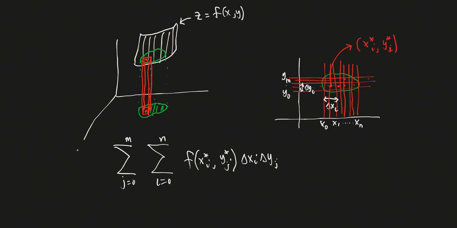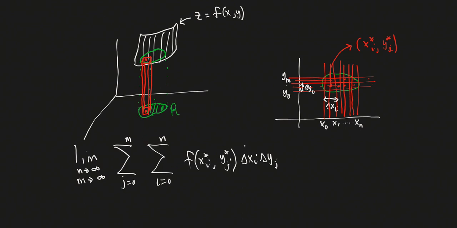So I'm going to put one little limit sign here, and then I'm going to say n is going to go to infinity and m is going to go to infinity. And if this limit, this double limit, if you will, exists, this is what we define as the volume of the solid that is bounded above by this surface and this region, right? Let me add another piece of notation here. It's a lot of notation in this. So we have our R there for region.